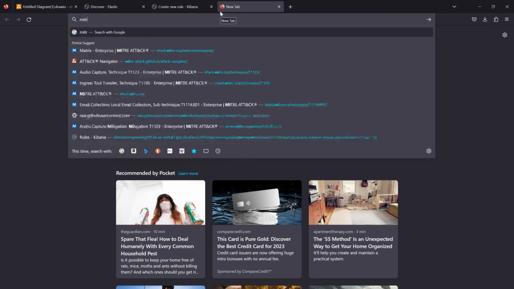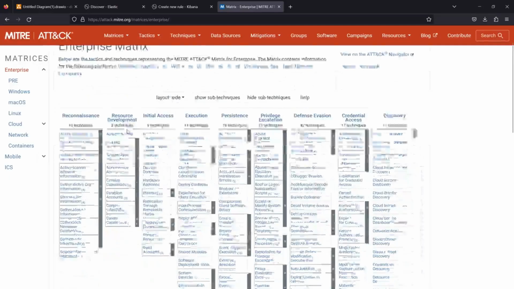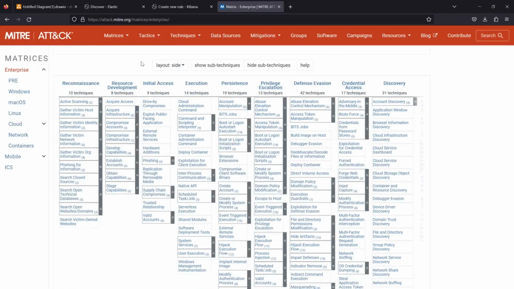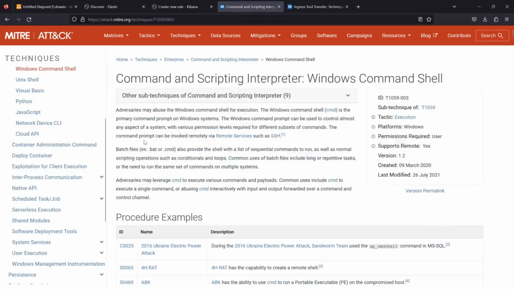But if we go into the MITRE matrix here, when I think of a bat file, I think about its execution. I also think in our scenario, we're looking at the initial access vector, but these techniques don't 100% line up with what is occurring in our scenario. Okay. Though the file is not executing in and of itself, this Windows command shell sub-technique here does fit pretty nicely. Okay. So essentially we're looking for execution of a bat file.